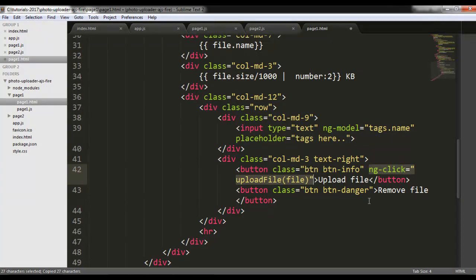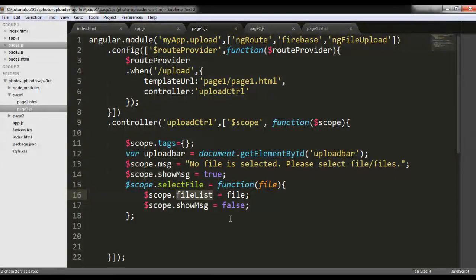I'm going to do the same for here, changing the name. It will be removeFile, and I am going to save it, and I need to create these two functions in my page.js file.